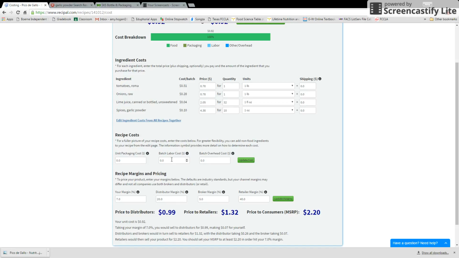I told you already in that description, the sheet that I gave you with the instructions, we don't need to worry about our labor cost and overhead. If I was a real business, I would have to pay people to make this, or I would make it myself and not make any money. And when we have to think about overhead, how much does it cost to have the lights on in the building where we are making the Pico? But we are not worrying about that because that would be ridiculous.